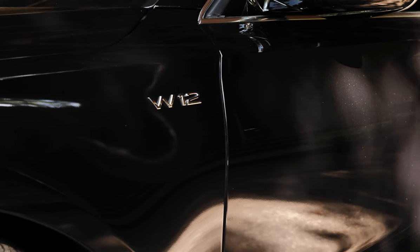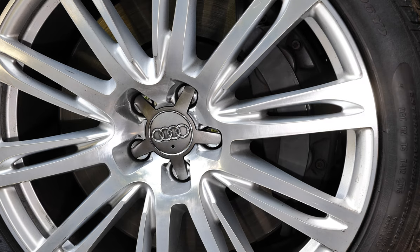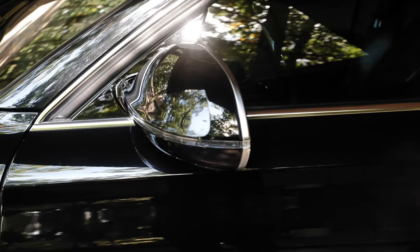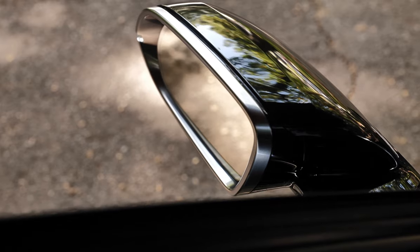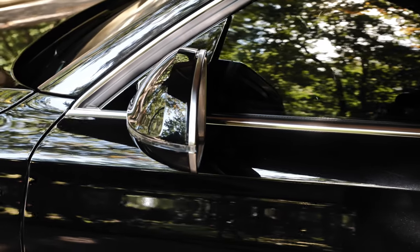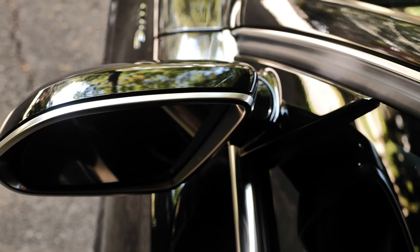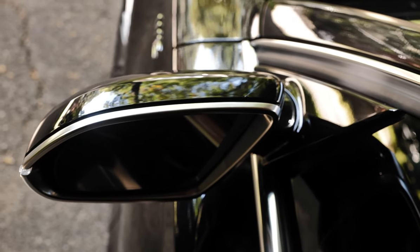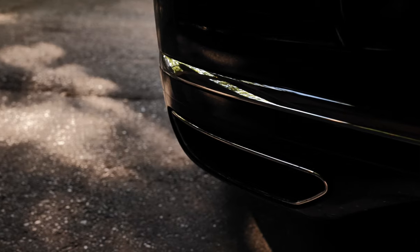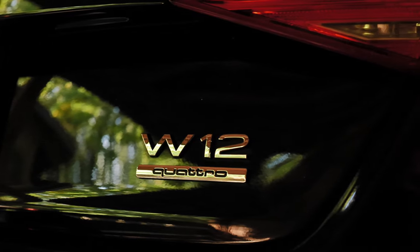Moving along to the side of the car, on the front fenders there are W12 badges and the brakes are properly beefy 400mm front rotors with six-piston monoblock calipers shared with the S8. Then probably the most overlooked detail specific to the W12 — and therefore the easiest way to spot a fake on the street — the leading edge of the side mirrors have an aluminum trim. A nod to the special nature of the car, just like the S and RS models' full aluminum mirror caps, but with its own spin not shared by any other model. Out back there are trapezoid exhaust tips just like the D3 W12, but for this generation it's shared with the pre-facelift 4.0T and the facelift A8s, so the only unique item is the W12 badge.